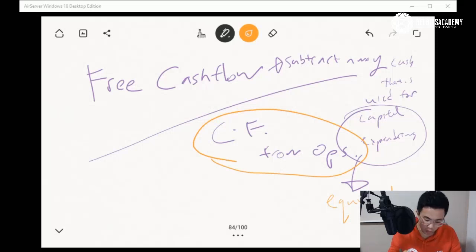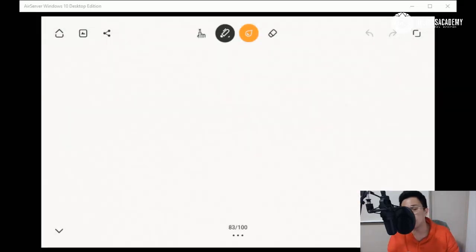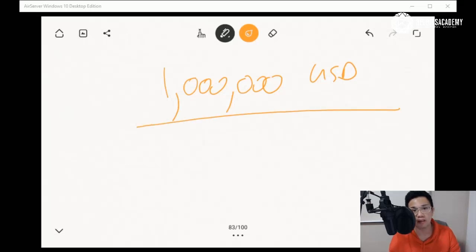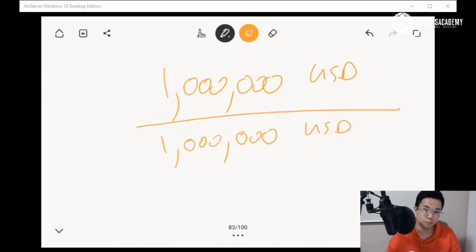All right, so if you want to be really strict, you can go for the debt to free cash flow ratio, right? And definitely the ratio will be worse. For example, if the amount of debt that the company has incurred is 1 million, let's say USD, and the amount of cash flow you have from operations, including the money that was used to purchase capital equipment, is 1 million USD as well, then your debt to cash flow ratio will be 1 million divided by 1 million, which is 1.